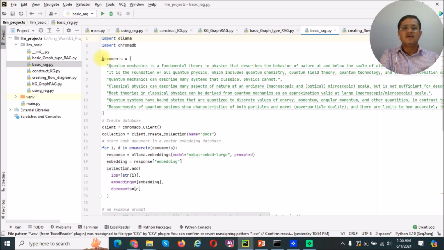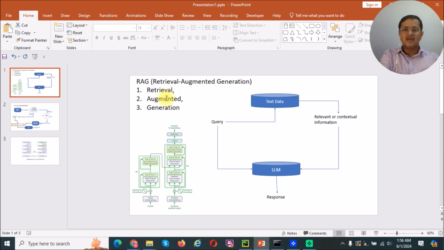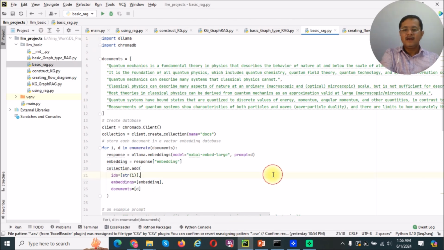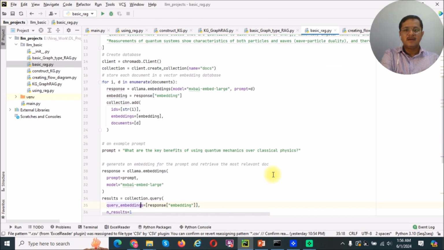Now, as I discussed, to use the RAG based model, we have to arrange all the text data, the source data. Like I said, you have an intelligent friend who collected all the text information from a library. So now I have a question like this: what are the key benefits of using quantum mechanics over classical physics?